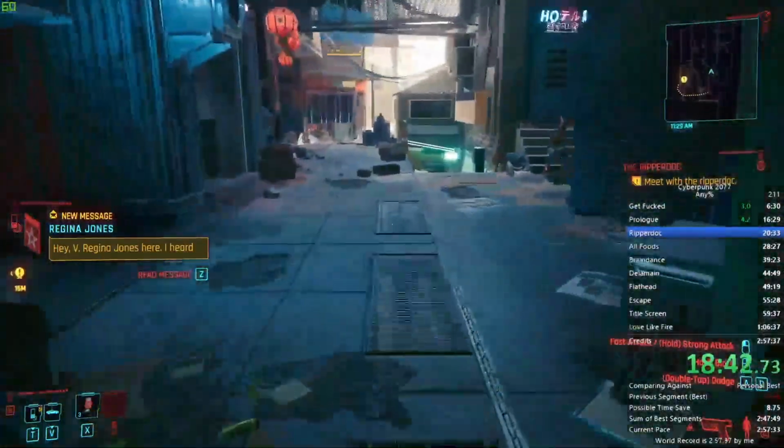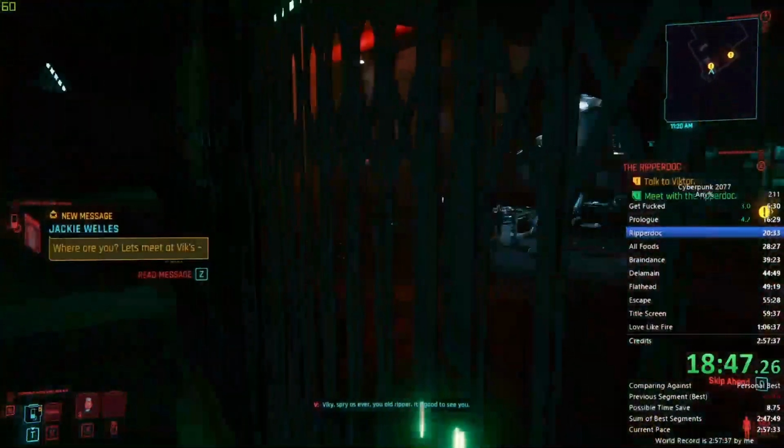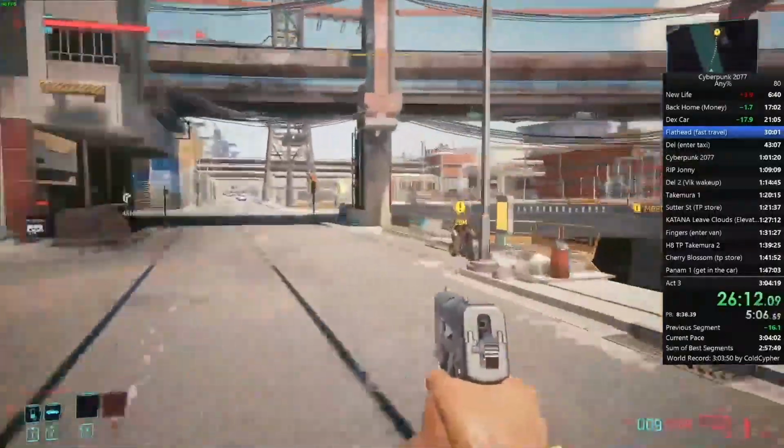Matter of fact, this is a main form of transportation tied with some of those K-hops later on that we'll get into, which makes it so V doesn't even need a driver's license. He literally just glides, flies, and hops his way everywhere across Night City.